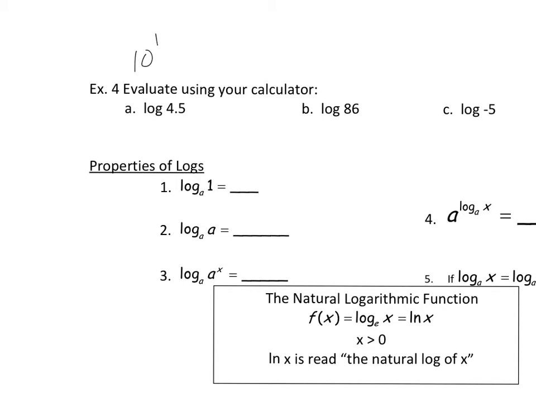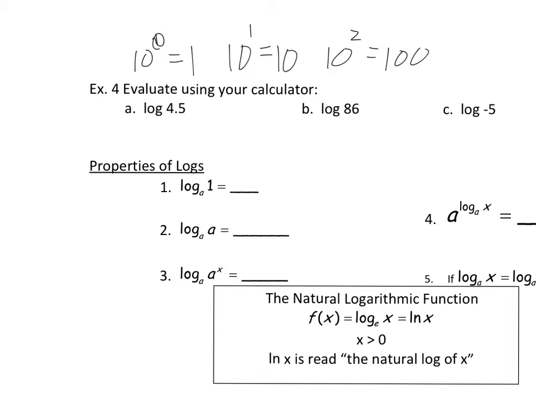So it's really important, I think, to start out with 10 to the 0. 10 to the 0 equals 1, 10 to the first equals 10, because you will be tested on being able to estimate logarithms. So if we look at that, 10 to the 0 equals 1, 10 to the first equals 10, 10 squared equals 100.